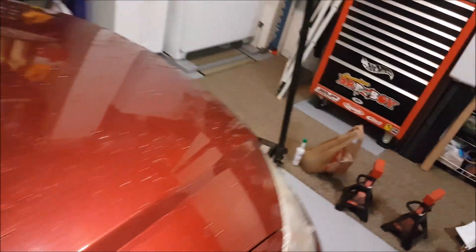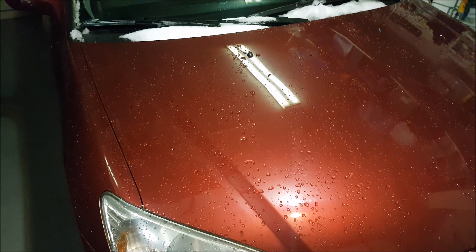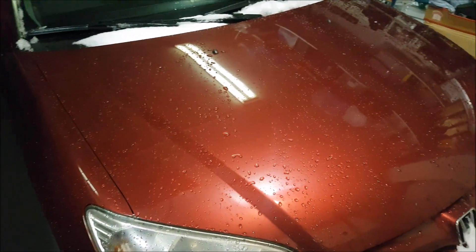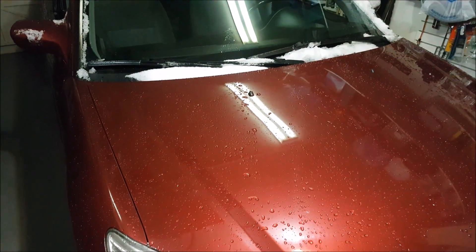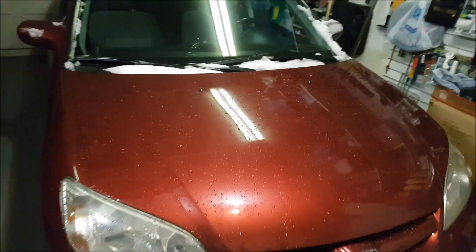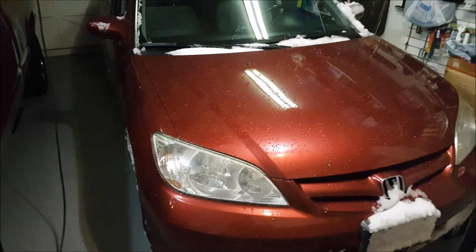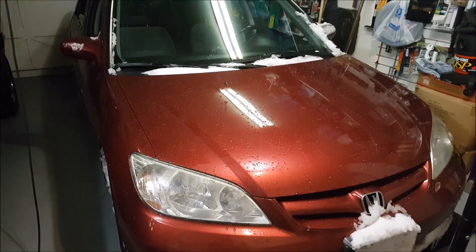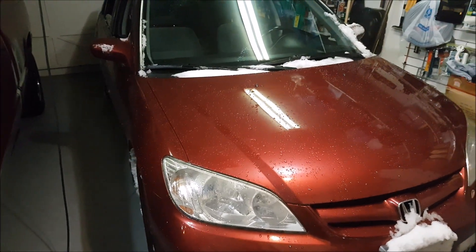In Canada, we have the SI, which I believe is the EX in the United States. So there is a coupe and a sedan version of this. This has a 1.7 liter single overhead cam, factory header, makes around 127 horsepower. Not a lot, but it's a great economy car. Now, the SI version that we have — the hatchback for this generation — is the SIR. I just want to make that clear because I know people are going to comment saying I'm wrong and that's not an SI. This is an SI Canadian car.